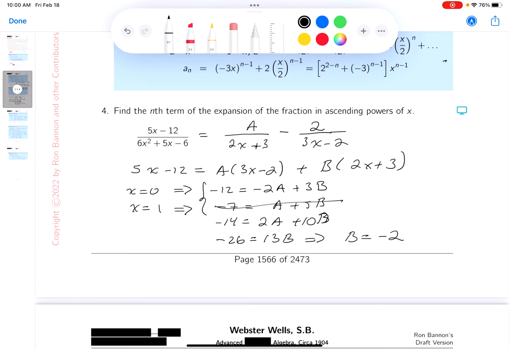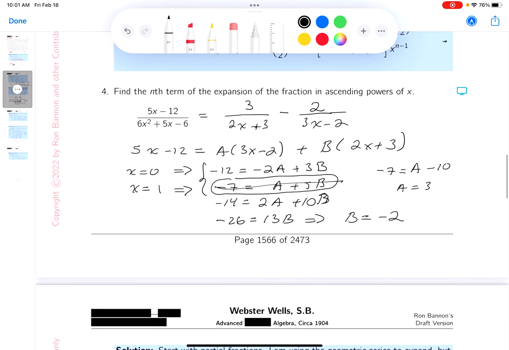So then, someone says, how do you get the A? Well, I take some of the equations, and I've got a bunch of them. By the way, the one I crossed off I like the best. I'm sorry I crossed that off. So what do you get over here? Minus 7 equals, I don't know A, but B is minus 2. That's minus 10, right? So A would be equal to the number 3. I'm going to put the 3 over here.